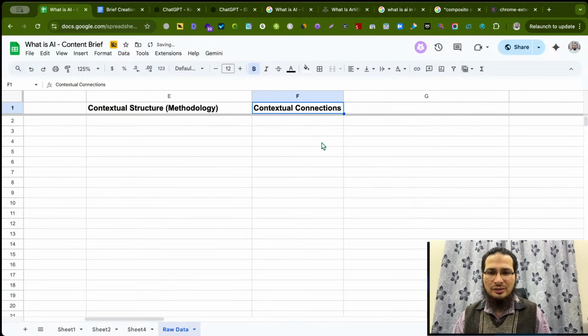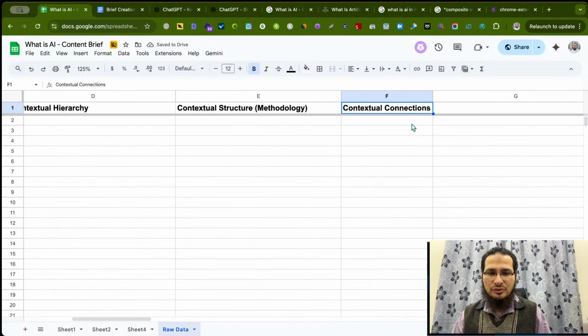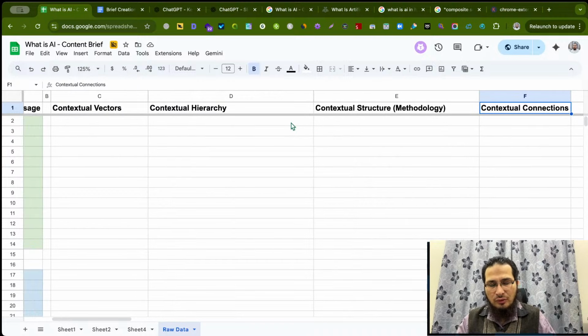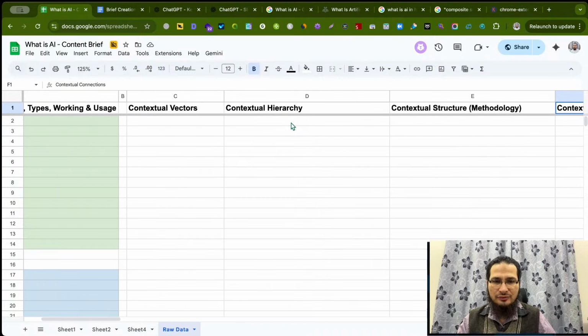I think we need a separate session for contextual connections coverage and contextual structure coverage. These need longer discussions, so it will be difficult to cover in this session. I will arrange another session tomorrow or the day after tomorrow or next week for detailed discussions about these two things.